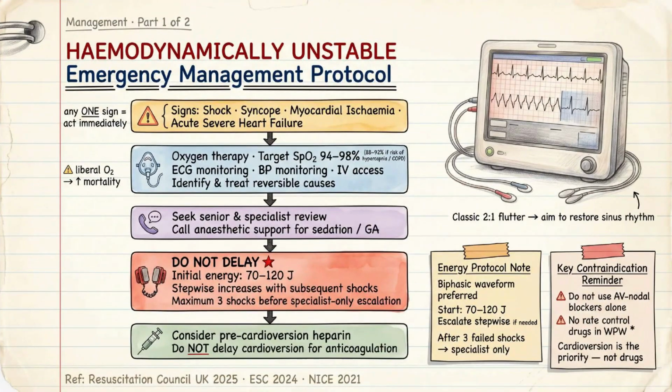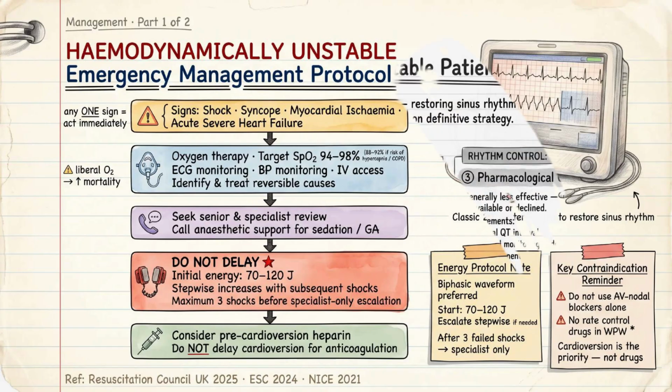This is a critical branch in your decision tree. Is the patient hemodynamically unstable? If they have low blood pressure, chest pain, or altered consciousness, we don't have time for drugs. The answer is immediate synchronized DC cardioversion. Start with 70 to 100 joules. Because the patient is conscious, please ensure you have anesthetic support for sedation. We want to stop the circus movement of electricity all at once to allow the sinus node to take back control. Don't delay the shock to start anticoagulants, but do start them as soon as the patient is stable.